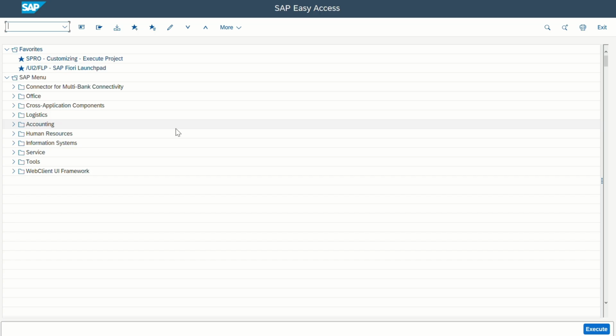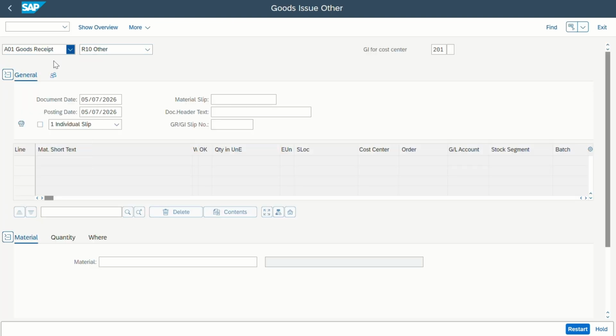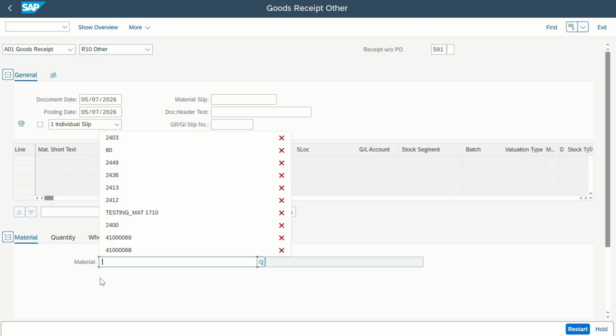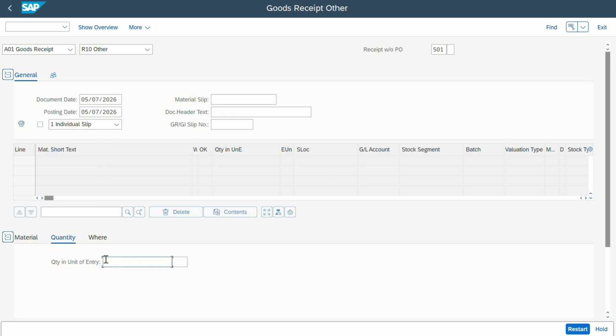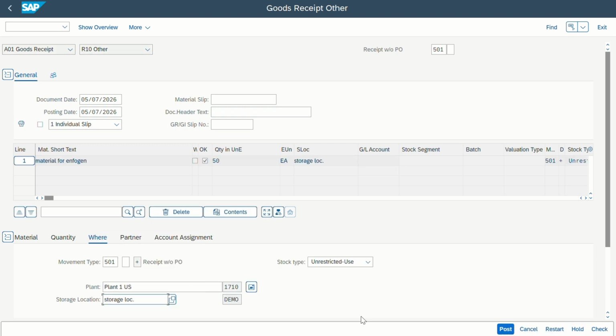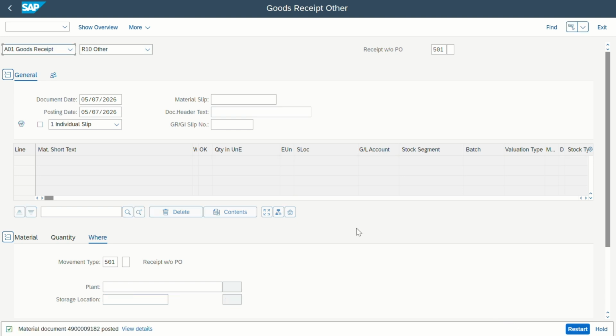For example, I need to add more stock. Go to reset. Here I have to put the material, the quantity I want to add, let's say 50 more, and the plant and my storage location. Now I have posted my stock.